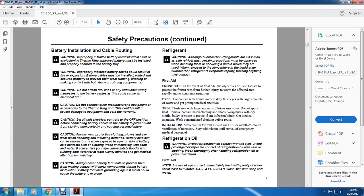Caution. Always cover the battery terminals to prevent them from making contact with metal components during battery installation. Battery terminals grounding against the metal could cause the battery to explode.